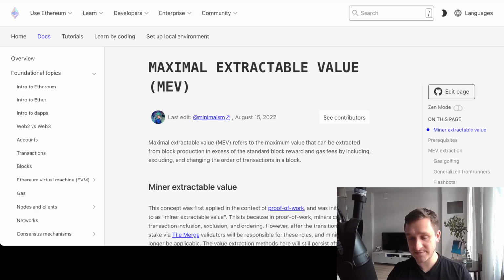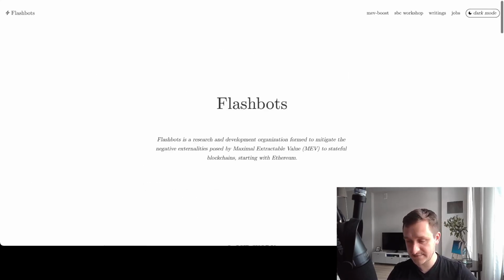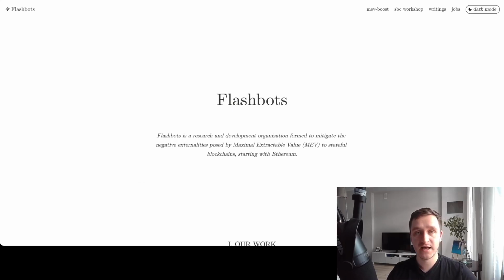So one of the teams that are thinking about MEV and how that can influence Ethereum, and also other chains as well, is Flashbots. The reason for them doing that is because they have this idea that actually MEV is kind of a centralizing power, because the more you can extract money from different transactions, the bigger wallets you get, the more opportunities you will have, and so on. So it's really important to some extent control MEV and what people are doing.